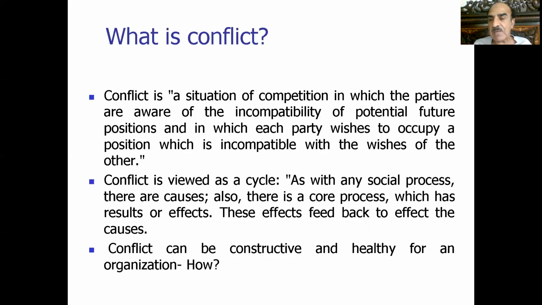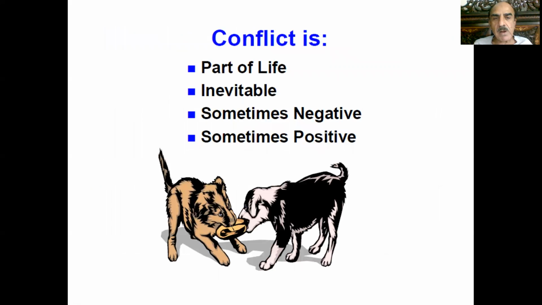And we discussed last time that there can be even positive risk. So the same is the case with conflicts. It's not always the case that conflicts would be a problem in the organization. Many times I have seen that the conflicts which are raised at the site and in the projects lead to success for both sides. So conflict is basically part of life. It's inevitable. It may be negative most of the time, and sometimes it may be positive.